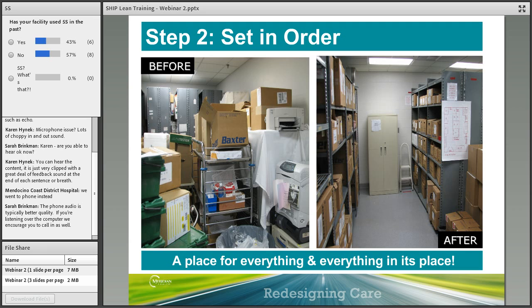Worksite organization and waste in that area really becomes clear when we get new products or supplies or a new piece of equipment. Where do we usually put those things? Well, we usually put them in areas where we have an opening or create a new space.